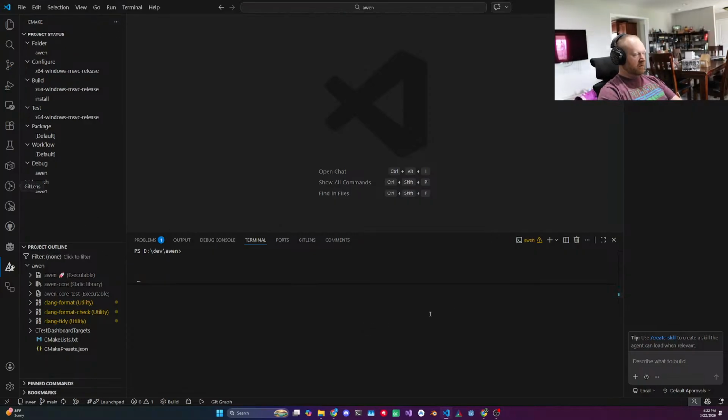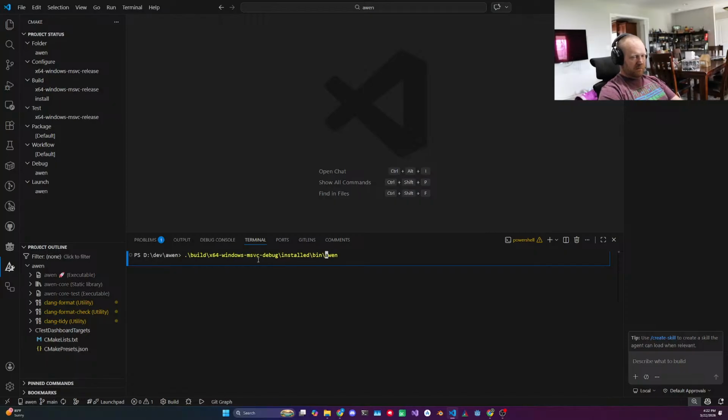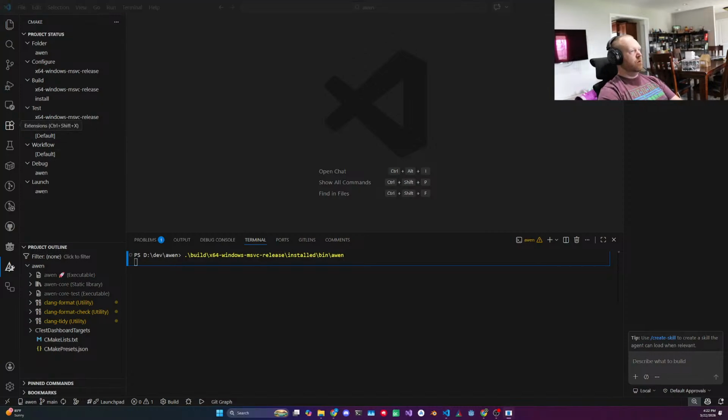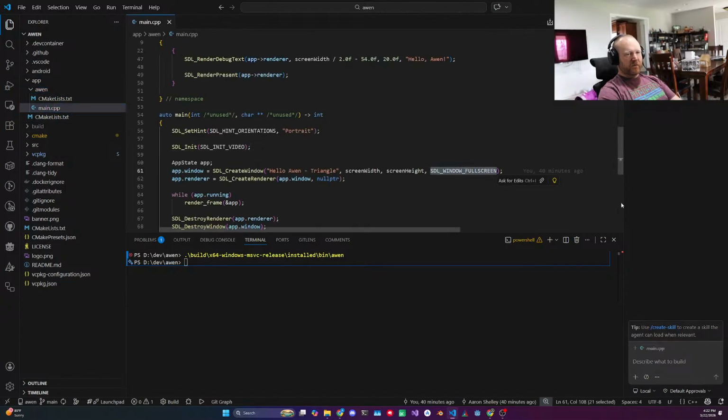It's not the right one. I did release. Oh my gosh, everything's going haywire. Oh, that's full screen. That's a whoops. Oh, abort. Okay, I know what's wrong. It's full screen because I was working on Android. Don't want it full screen when it's not Android.